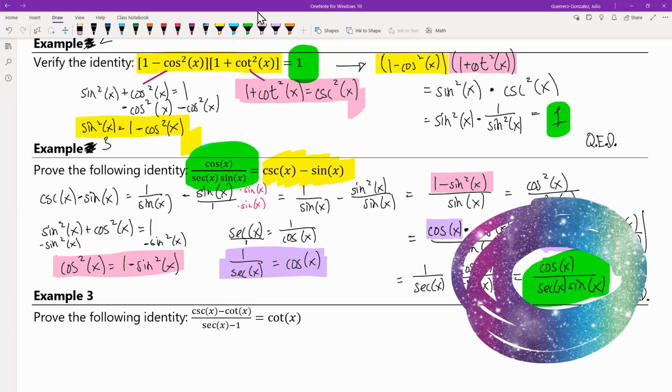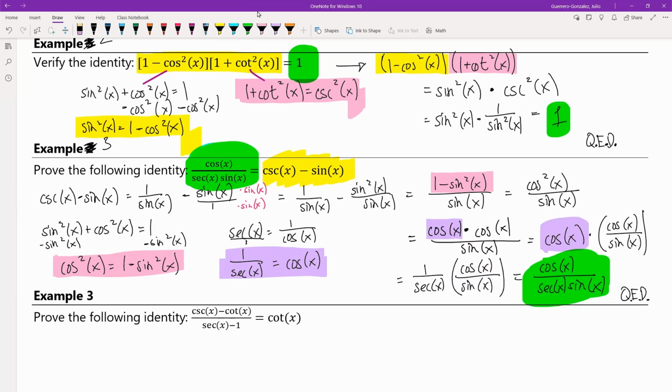Like I said before I started this one, if you do it the other way around, if you do the left-hand side and make it equal to the right-hand side, that's also going to work. I think that one is actually the easier method. I just did it, grabbing the right, turning it into the left, for pedagogical reasons, so that you can see that you can do it in either direction.